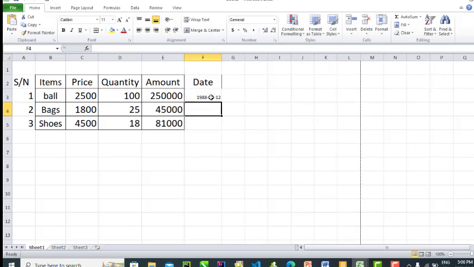Look at another thing. Let me expand it here. See that a date is a number, not a text, so it's aligned to the right, and the format for date is that you write the year, followed by what? The month, then followed by the day. Now if I write it the other way, I write 12, comma, 6, hyphen, 1988. You see it doesn't work at first, because the arrangement is wrong. The year is 4 digits by default.